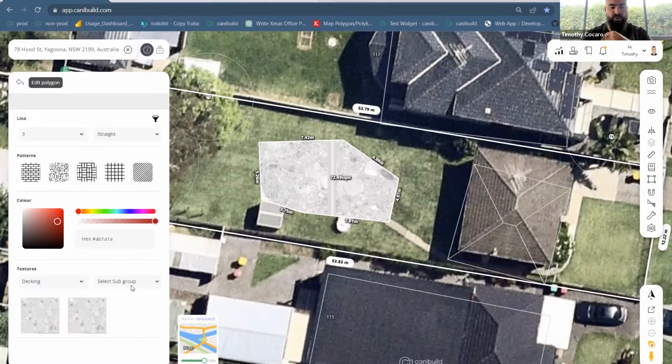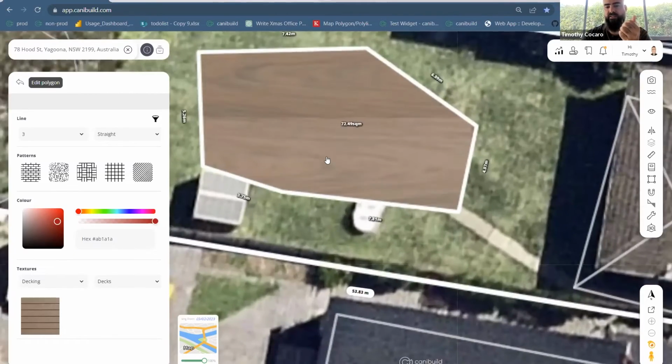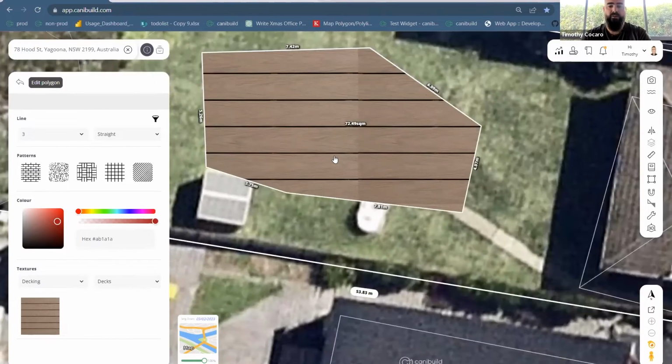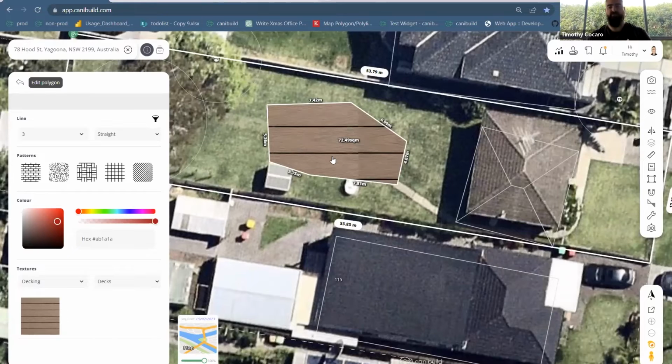So I'm just quickly clicking through. So decking as an example. And then the nice thing is, as you zoom in, the decking looks a little bit more realistic from a zoomed in perspective. And you can fix the zoom and you can fix the scale. So I'm hoping that you can see how this can be used. And again, the last thing we want to do in Canibuild is turn anyone into an architect where this is meant to be some hyper-realistic view of, say, decking.